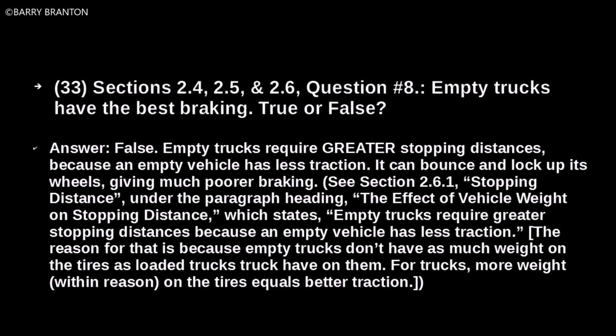Stopping distance, under the paragraph heading, the effect of vehicle weight on stopping distance, states empty trucks require greater stopping distance because an empty vehicle has less traction. The reason for that is because empty trucks don't have as much weight on the tires as loaded trucks have on them. For trucks, more weight, within reason, on the tires equals better traction.